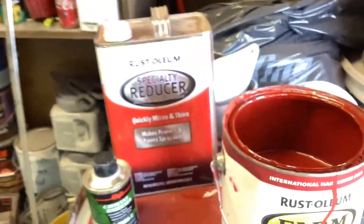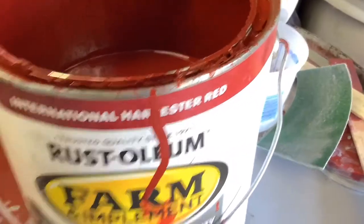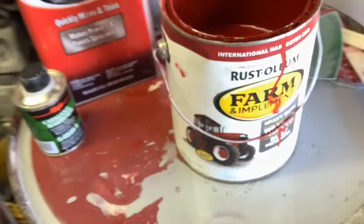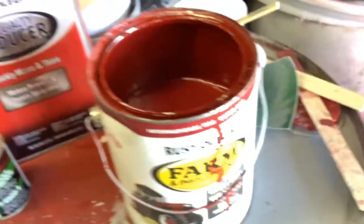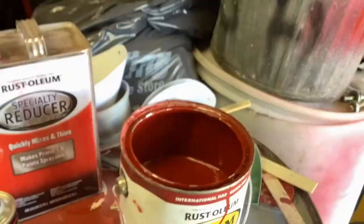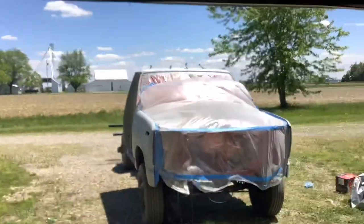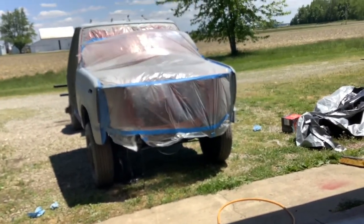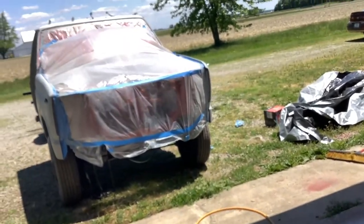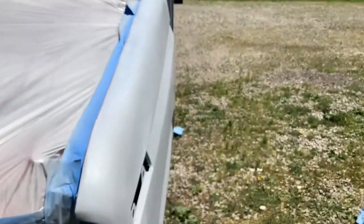These three products are all you need for a budget build that's gonna look really nice: Rust-Oleum farm implement paint in whatever color you want. You can even use this if you're painting a tractor you use in the fields — maybe not a show tractor, but I'm not sure how well it'll really hold up. All I know is I'm trying to do it better than last time. If you've seen my old videos with this truck, you know it looked terrible — I painted it black.